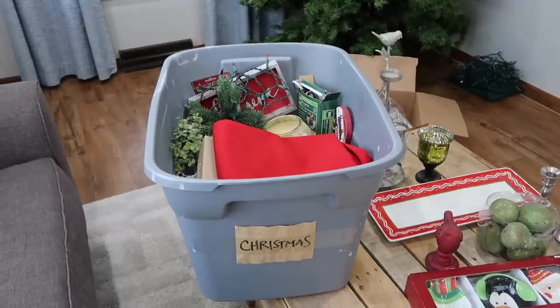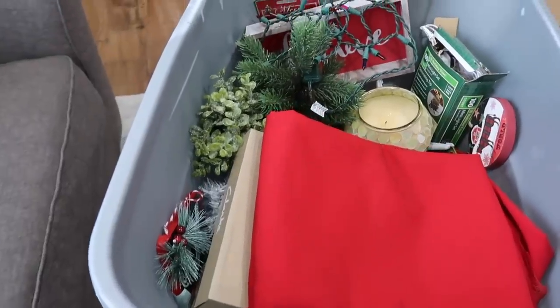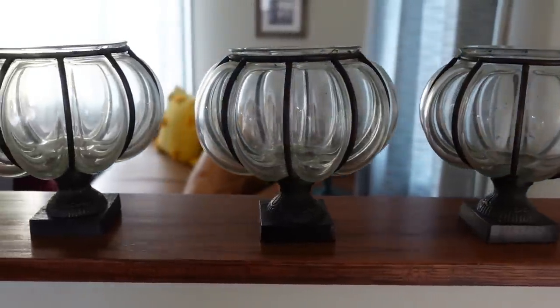If I had to actually go and put all three votives in my Christmas bin — because that's the only time I anticipated using them — then it would cause me to stop and think if I actually really like them. It wouldn't actually fit very easily, so then I'd have to decide whether to get rid of other Christmas stuff or create another Christmas tote. But I honestly really like that all of our Christmas stuff fits in one bin right now. So I asked myself, do I want them that badly? It was fun to come across them again and think about the memories, but I ultimately decided I don't actually want them enough to create more space in my Christmas bin or get another bin. So I'm going to pass these on and hope someone is really excited when they come across them at the thrift store.